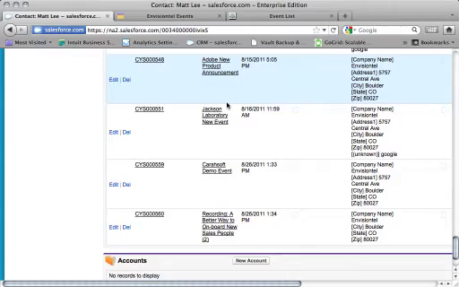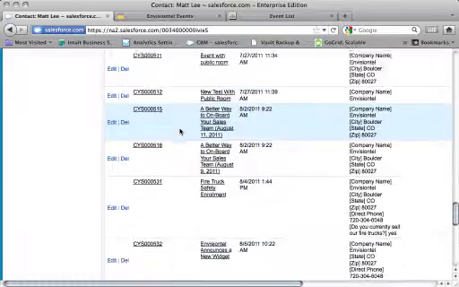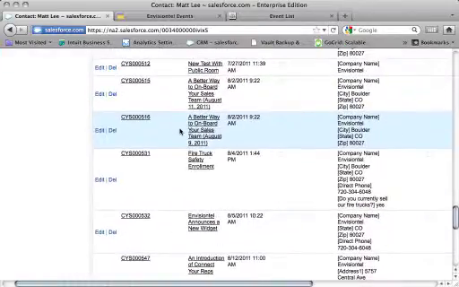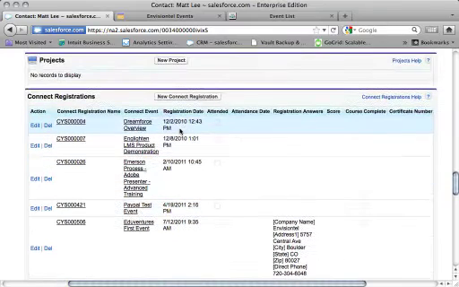That way, if I'm a salesperson and I get notified that somebody registered for an event, I can see a complete history of everything that that person has registered for and whether or not they've attended various things in the past, and I don't have to sift through multiple data records to figure out exactly what a particular person may or may not have done.